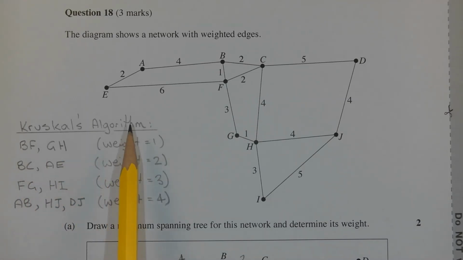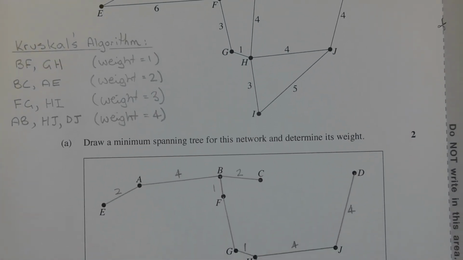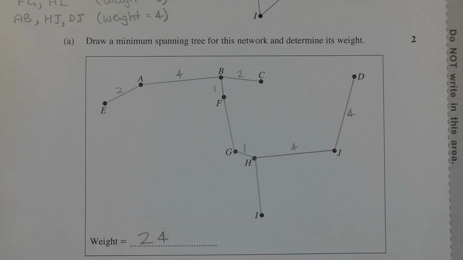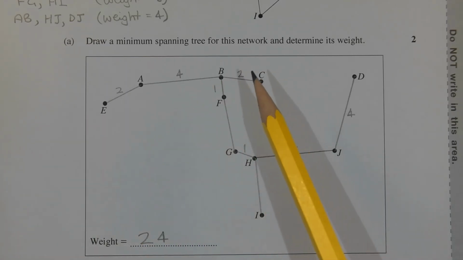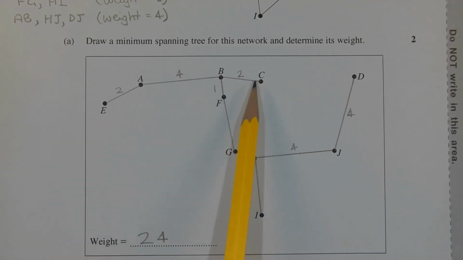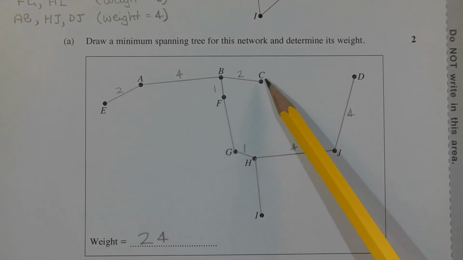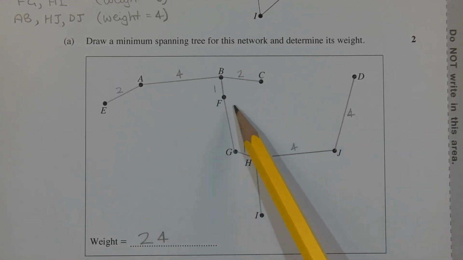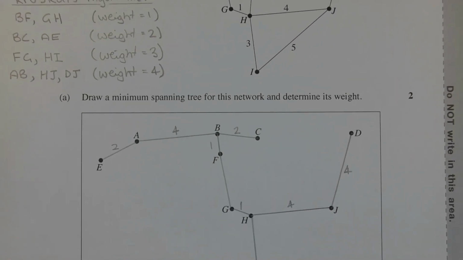Now, using Kruskal's algorithm, the first two edges I've chosen are BF and GH. So there's BF here, and there's GH there. And as I'm choosing the edges, I'm updating this diagram in the solution as we go along. So BF and GH. Always making sure that we do not create a cycle. So there may be two edges of equal weight, but if selecting the two edges creates a cycle, so let's say, for example, BC, which I'm going to choose next, and CF, that will create a cycle here, which is not allowed. So just going back to our algorithm.